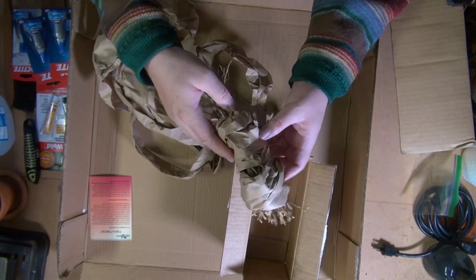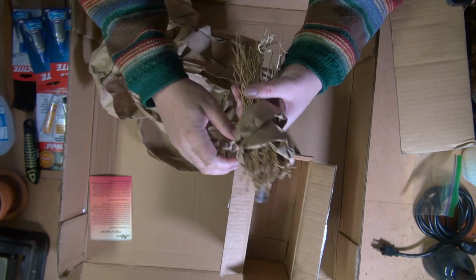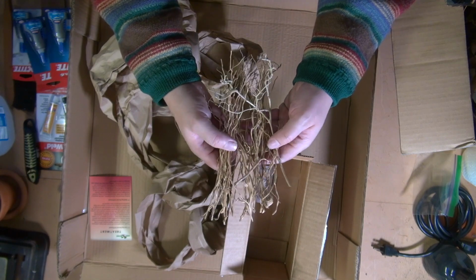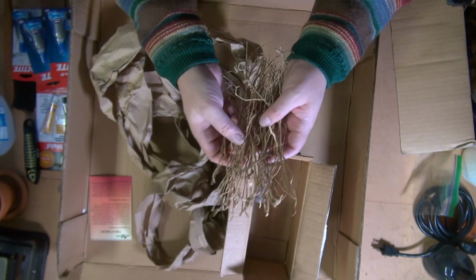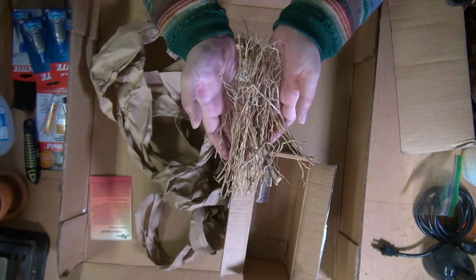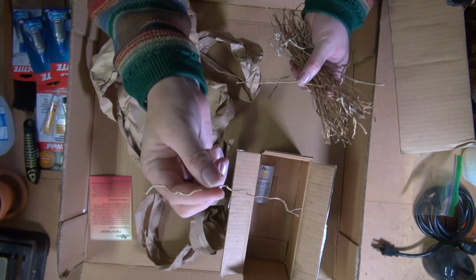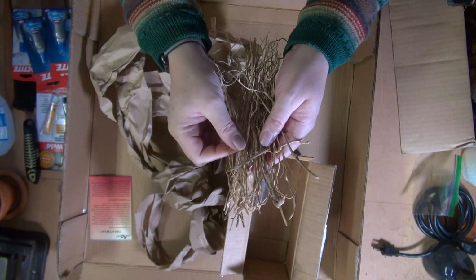So the way they sold this was, for $40, you got 40 little bundles of wood, supposedly. Not bundles, but sticks, I guess. At least 40 sticks of wood. Unfortunately, these are super tiny. These will be great for detail. But to me, a handful of twigs like this should cost no more than $15, not $40. That's basically $1 for a twig like this. Would you pay $1 for that? Would you pay $40 for 40 of them?